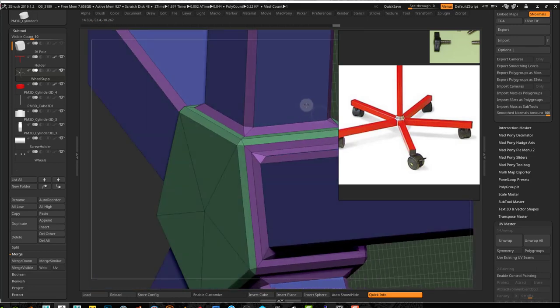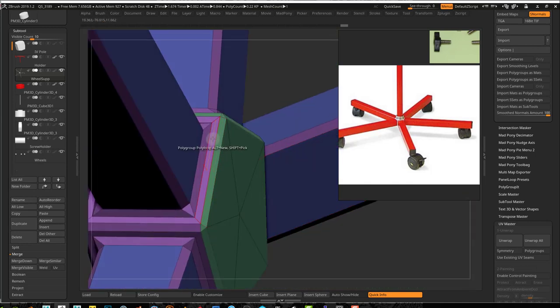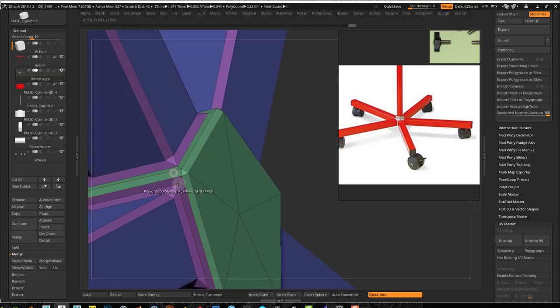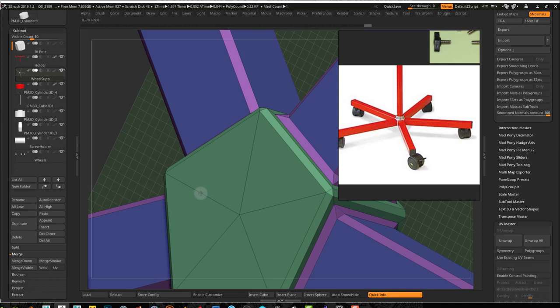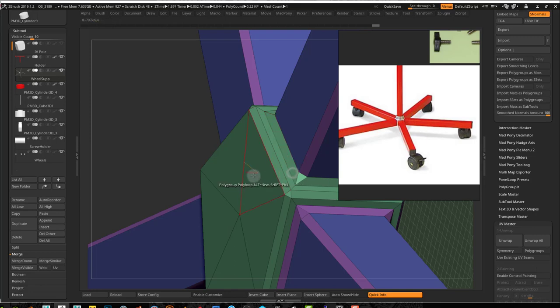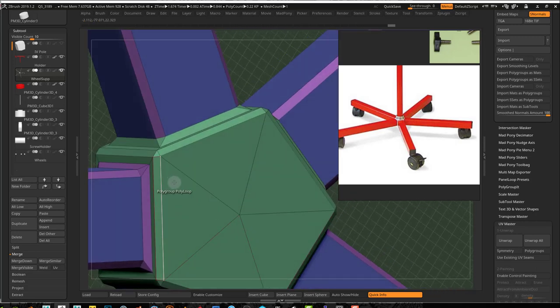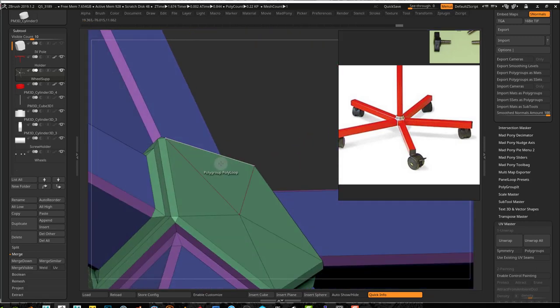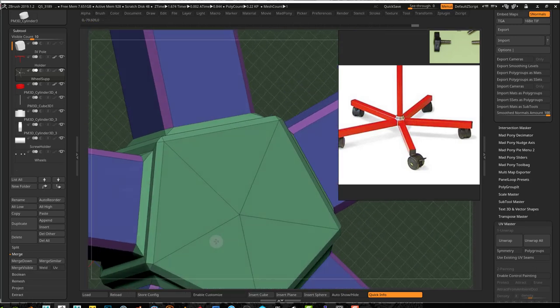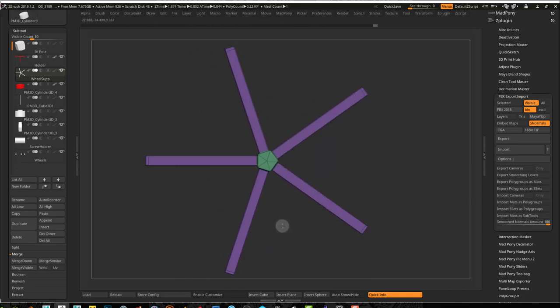Okay, so that's gonna have one texture, and probably these guys as well. So this one. The reason why I'm polygrouping is that I can hide and then just fill color these guys. So I'm just gonna do some polygroups, and not to make this video too long, I'm just gonna do these polygroups like I'm doing here, and I'll be back in a second. I'll pause the video. So I got it to this point, and I wanted to show you a cool trick.